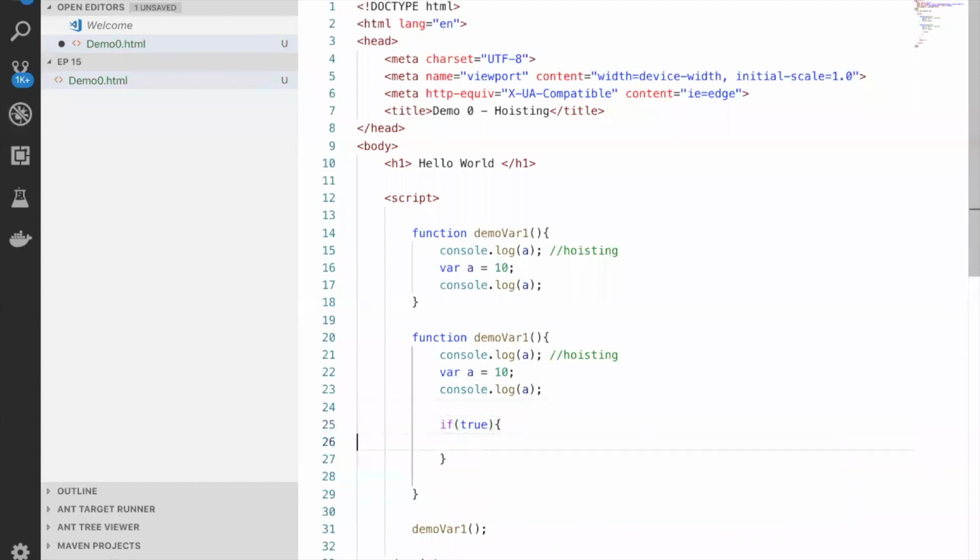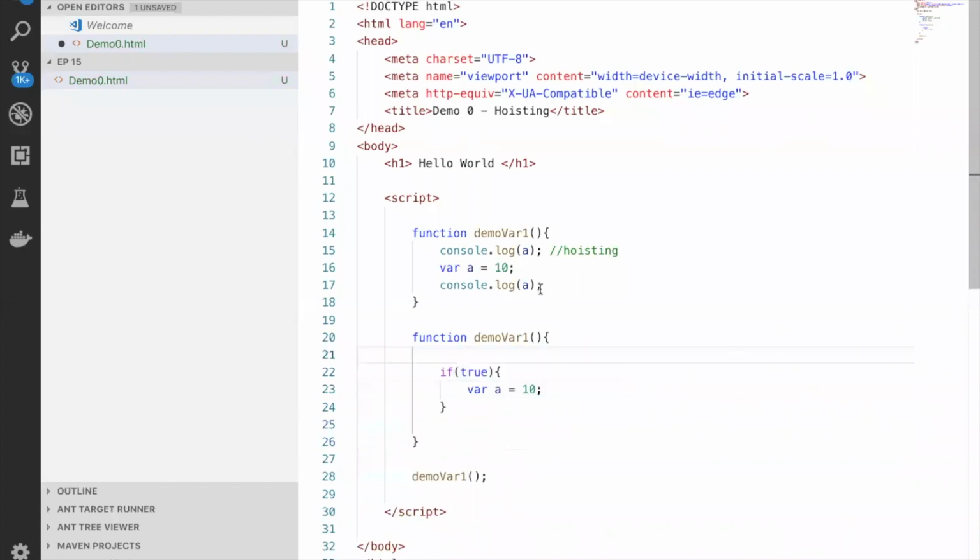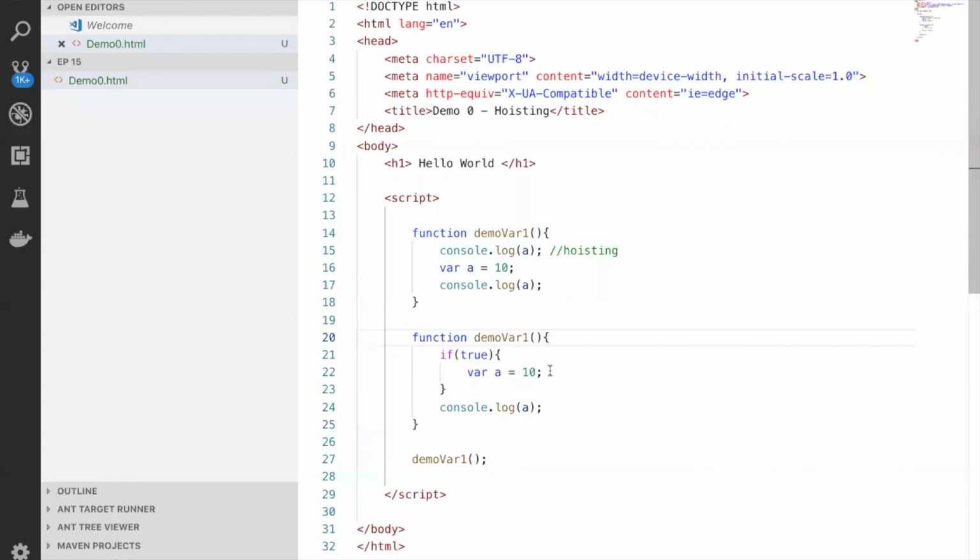I'm saying variable a equals 10, and I'm trying to print console.log here. Technically the scope of variable a should only be inside the if, and I'm trying to access variable a here. So I should get an error, right?